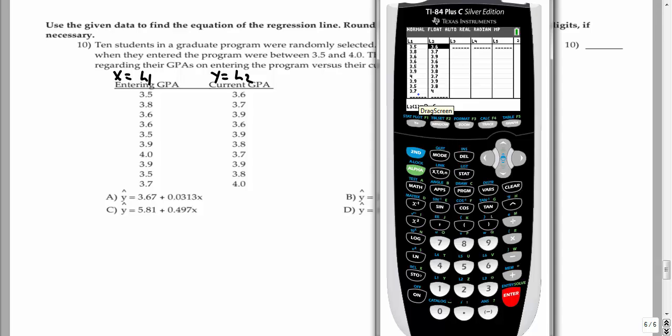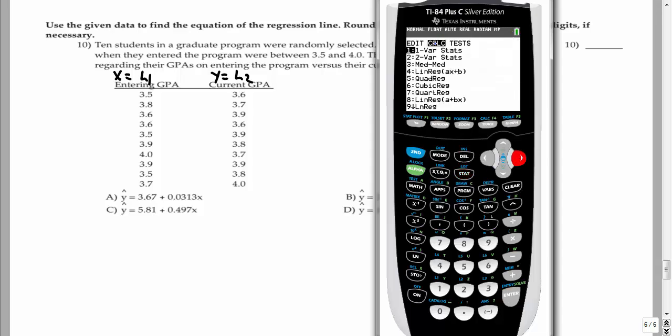And I want to find my linear regression line. So the steps are Stat, Calc. Now I can either do linear regression ax plus b or a plus bx. It doesn't matter which one I use. I just have to be really careful about how I interpret the data. I'm not even sure why they give you 2 options there. So I see a by itself and then an x over here, so it's in the form constant plus coefficient times x, which matches this one. So in this case, I'm going to use linear regression a plus bx. We could use this one too, but we have to make sure we interpret it correctly.